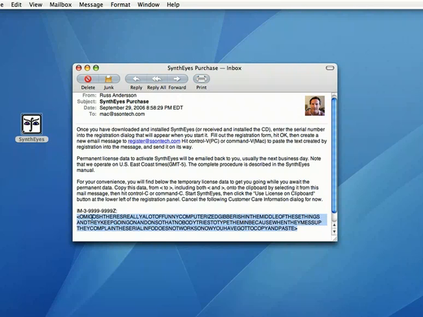If you have a webmail service, sometimes they can eat this initial left angle bracket. If that happens, then you just open up Notepad or TextEdit, paste the data into there, put on the angle bracket, and then copy the whole thing back onto the clipboard. So that would be a Control C or Control V.